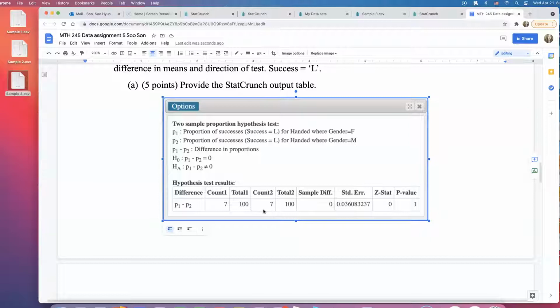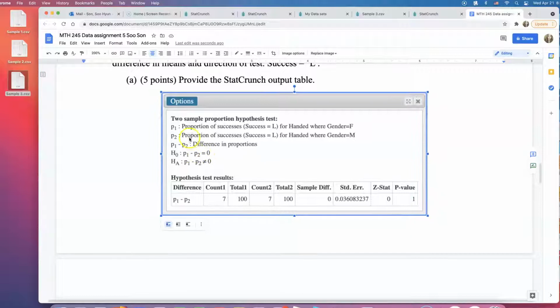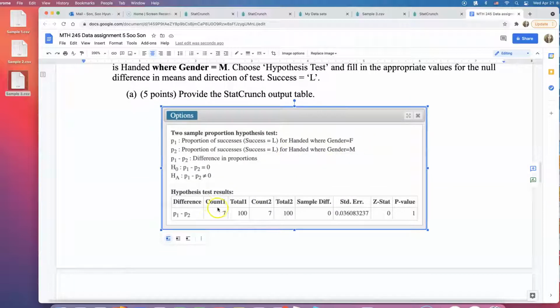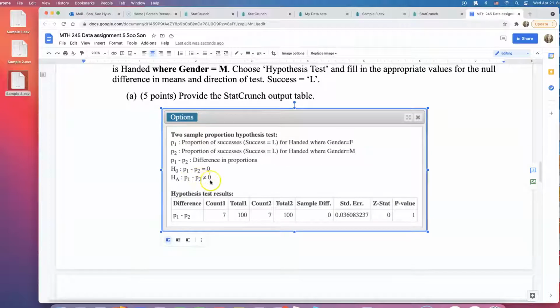Okay, the proportion of people with left-handedness, if I'm just looking at females versus the proportion of left-handed males in this data set, I'm going to say that they are equal, right? They're exactly the equal number. And also look at that p-value. P-value is 1. That's as big as it gets. That's the biggest p-value. So I definitely, completely, totally failed to reject the null. I failed to reject the null, and I shouldn't say I have evidence to believe, but there's no evidence to believe otherwise, right? Okay, there's no evidence to believe that there is a difference.